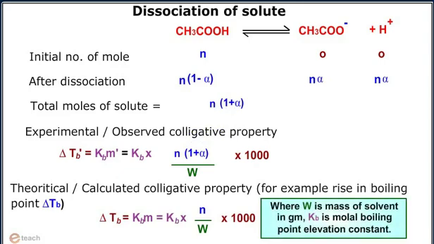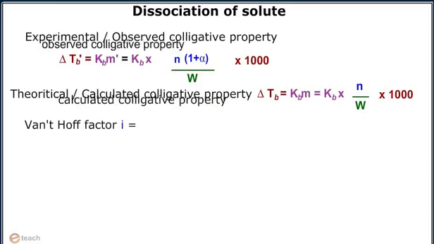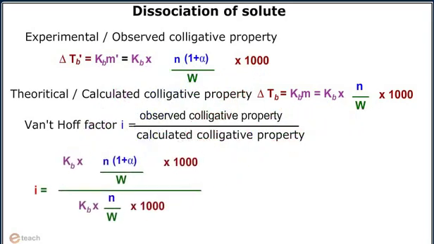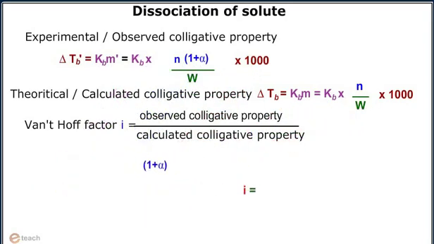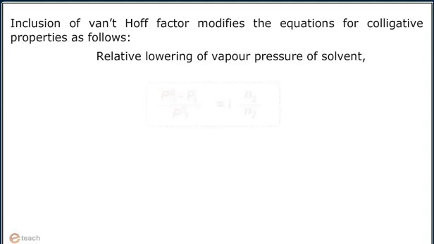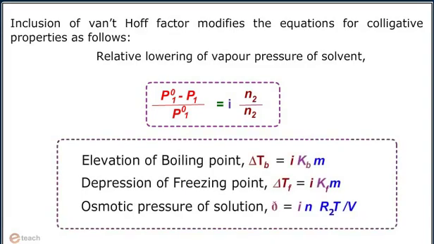Question. 2 gram of benzoic acid dissolved in 25 gram of benzene shows a depression in freezing point equal to 1.62 Kelvin. Molar depression constant for benzene is 4.9 Kelvin kilogram mole inverse. What is the percentage of association of the acid if it forms a dimer in solution? Solution. Given that W2 equals 2 gram, Kf equals 4.9 Kelvin kilogram mole inverse, W1 equals 25 gram, delta Tf equals 1.62 Kelvin.